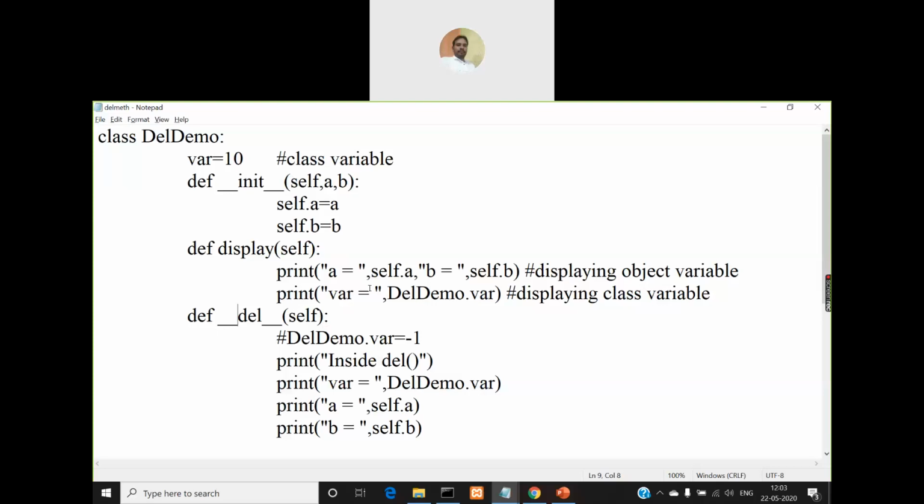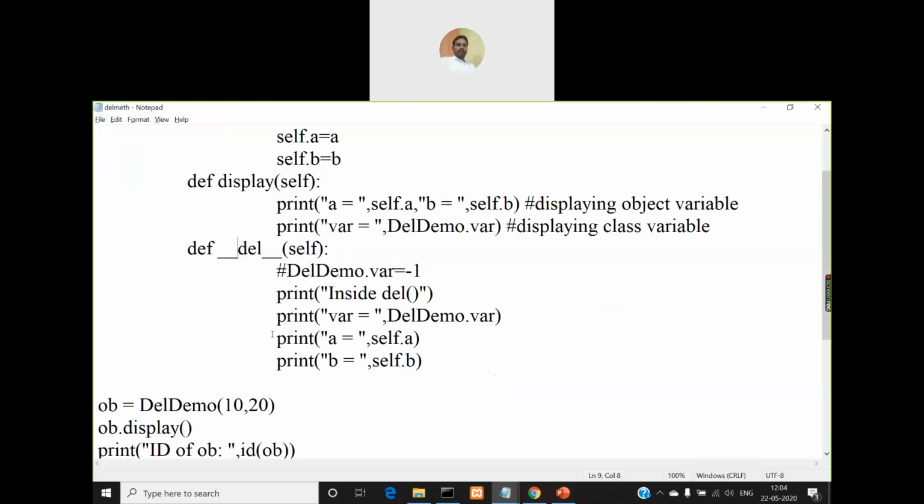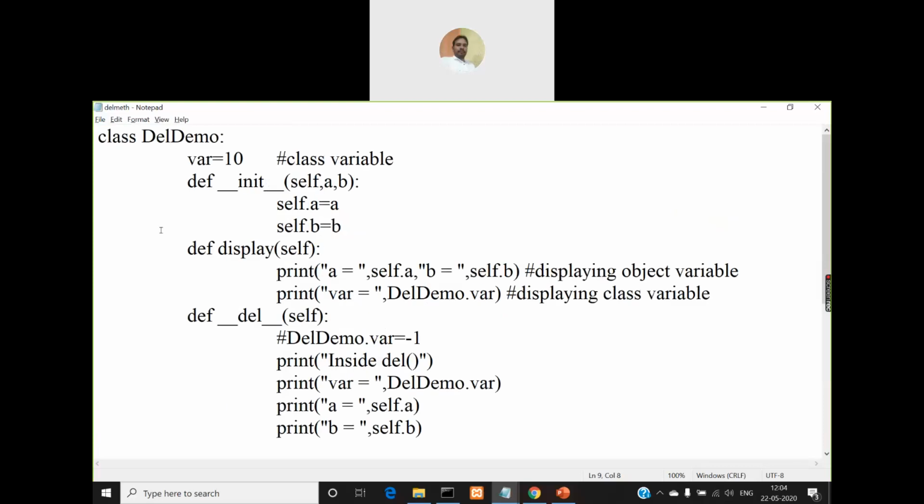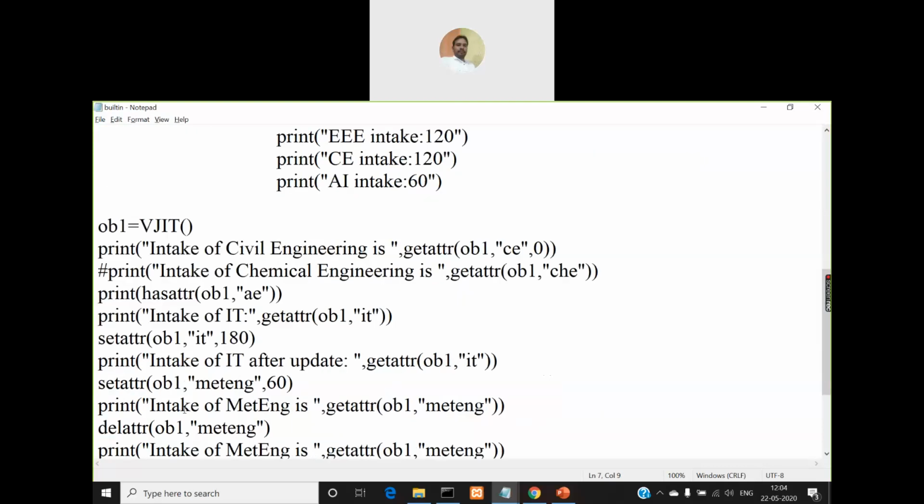What is this del method going to do? This method will be automatically executed when the object that you created for this class is about to be deleted. If you try to delete an object of a class by using the del keyword, as in the previous program where we used the del keyword to delete the object ob1.